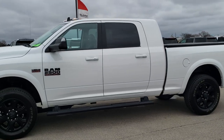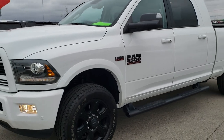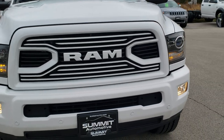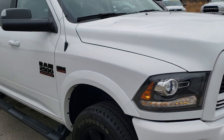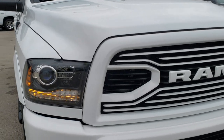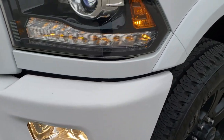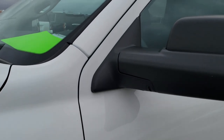This is stock number 10374. We are here at Summit Automotive in Fond du Lac, Wisconsin, your new and used heavy-duty truck and Ram headquarters. Today we are checking out this like-new 2018 Ram 2500 Mega Cab Short Box with the Laramie Sport package. This vehicle has a 6.4 liter Hemi V8 motor and has been fully safety inspected by our service shop, with a fresh oil and filter change, all fluids checked and topped off. This truck is 100% ready to go.